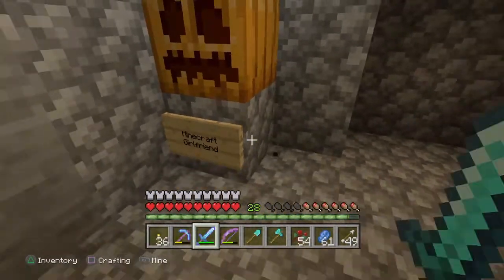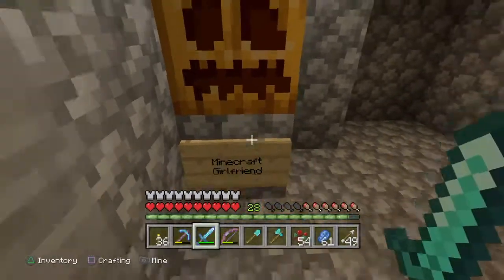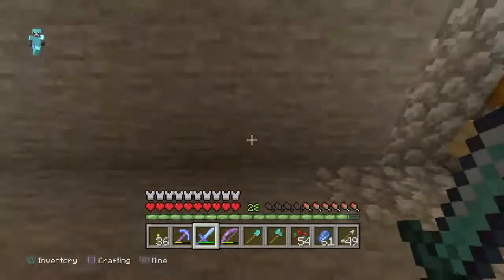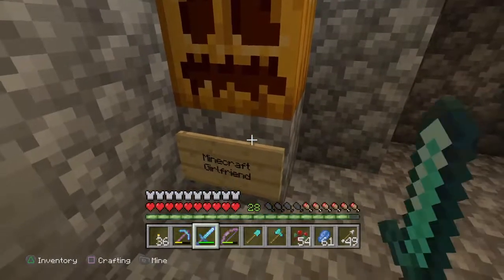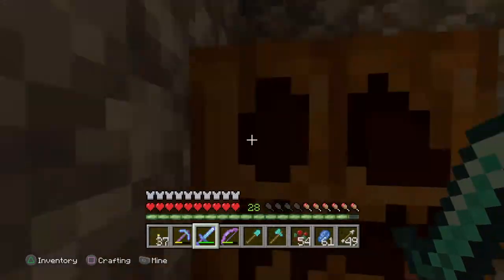So what I'm gonna try and do is get snow, because I already have some snow. I just need a couple more, a bit more snow, and then I can make this into a snow golem.